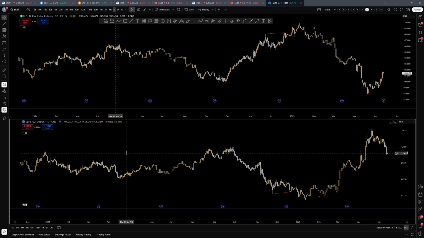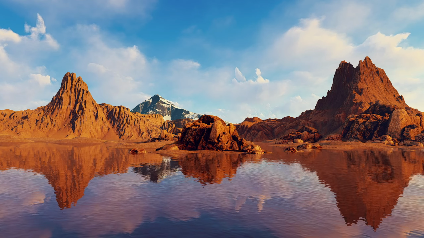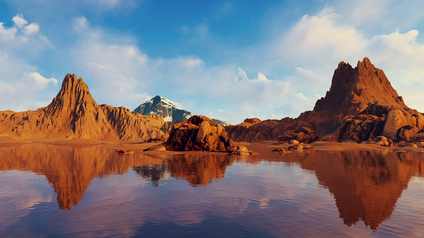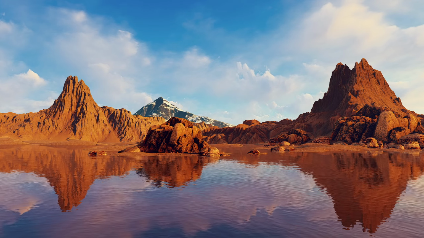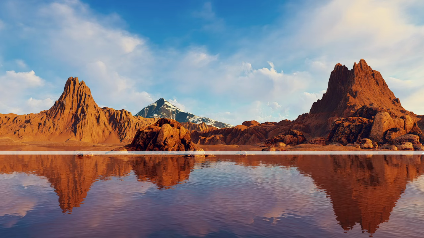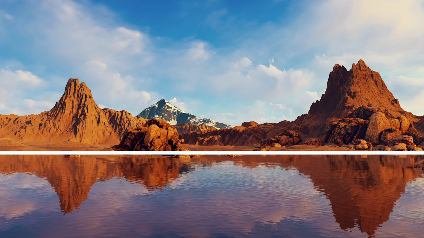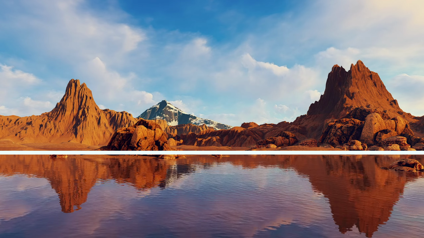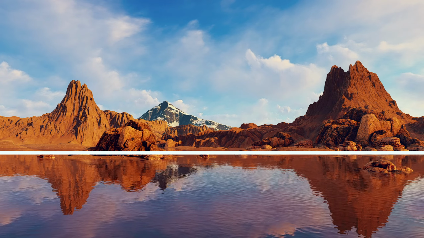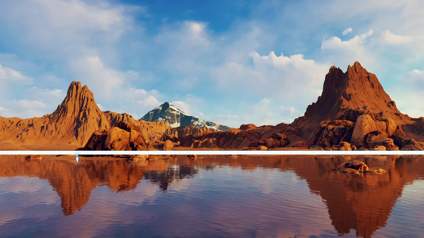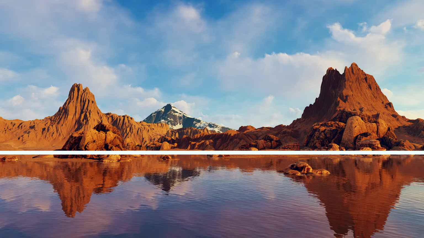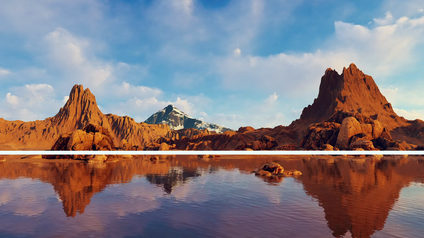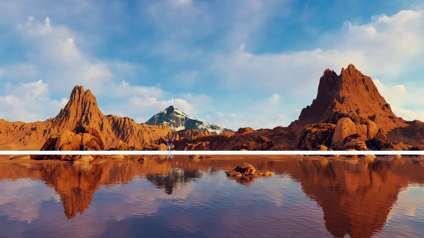Now, this can be a little bit more difficult to get your head around. So take a look at this video here of mountains being reflected in a lake. They're exactly the opposite image of each other. And if we draw a line down the center of the screen, we can see that when one mountain becomes higher above the line, the reflection of the mountain below the line becomes an equal amount lower, right? So they move away from each other. And when the mountain becomes lower, the images start to move closer towards each other.